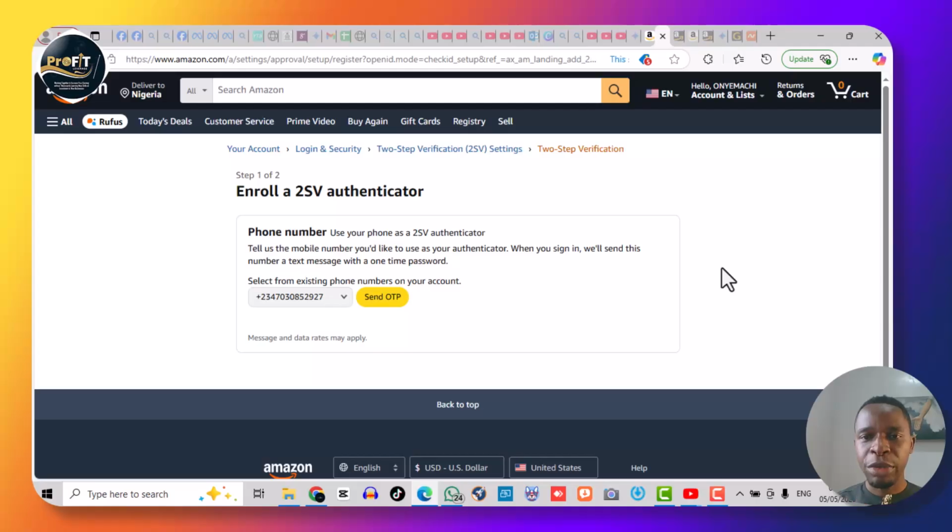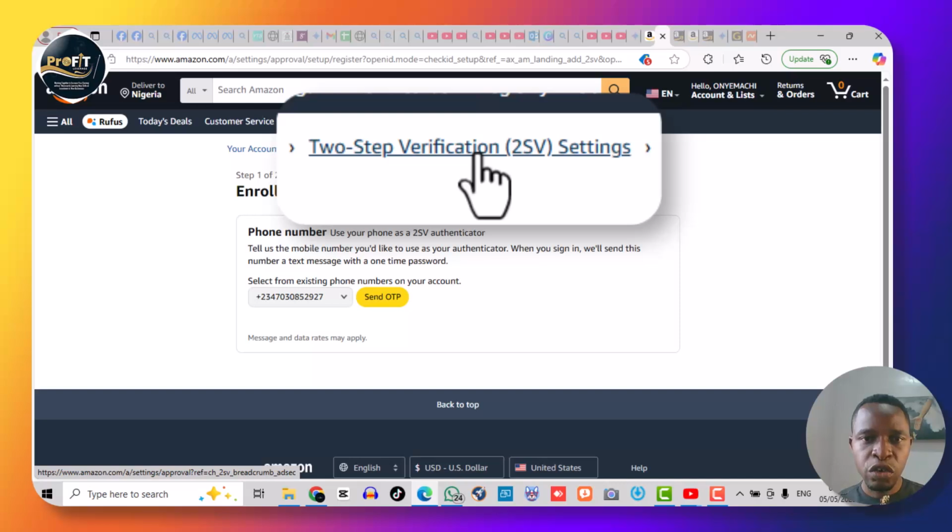So having come here, this is where you need to be very careful what you do next. So come up here, you will see two-step verification, okay? 2SV settings, click on it.